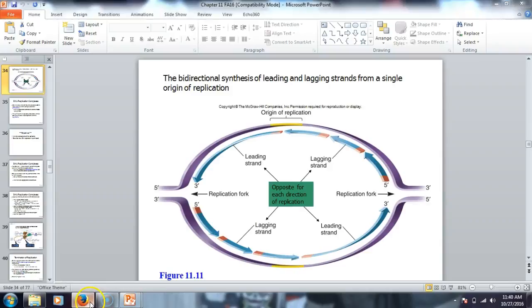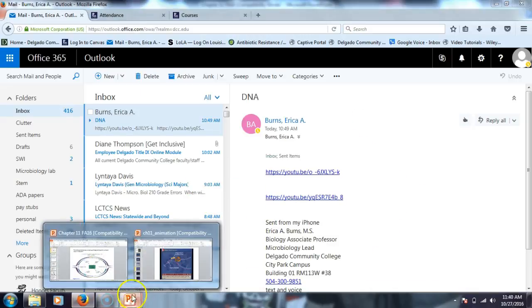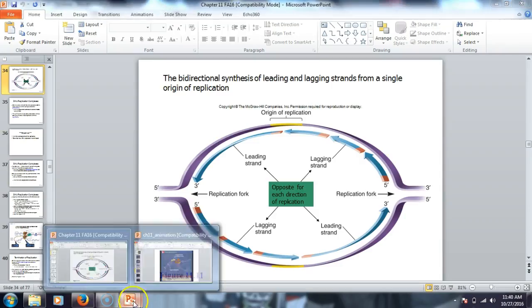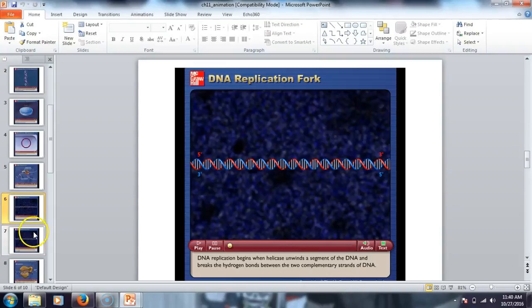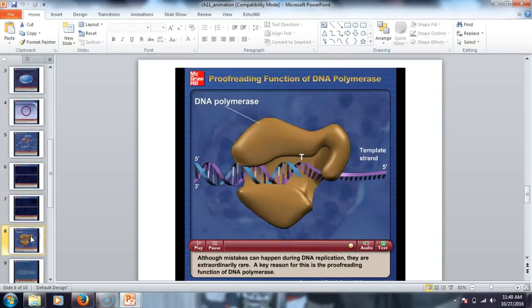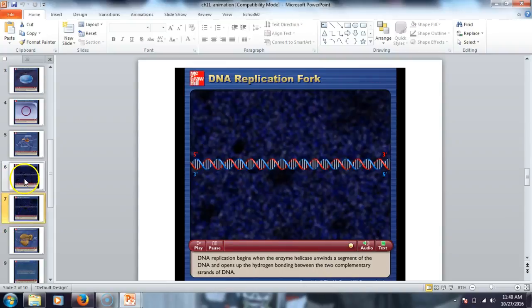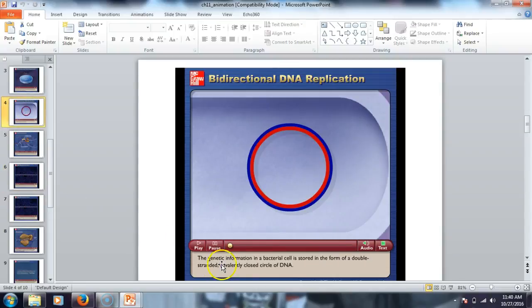So I'm going to play one of the other animations that shows leading versus lagging in a little bit more detail. I'm trying to remember which one it is. It's one of these two. You would think that these were the same, but they're different. Let me see.